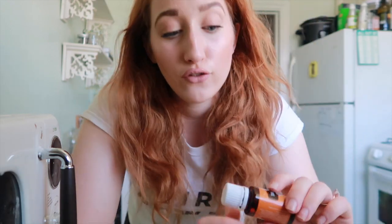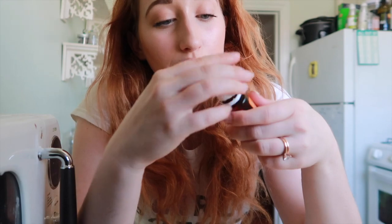Usually I put orange oil in most of my blends in the morning because I really love that citrus scent, and it just feels awakening to me when I have that in my diffuser. So I thought tangerine might be a fun way to switch up my citrus scent. Really not that much of a different scent, I don't think. I mean, I've never smelled it, so let's smell it. Oh, I got some on my lip. It smells like tangerines. It's just a little bit more pungent, I think, than a natural sweet orange would smell like, but I really like it.